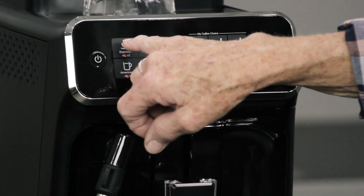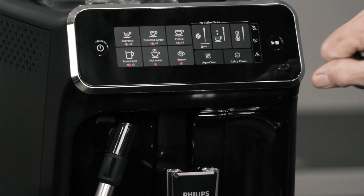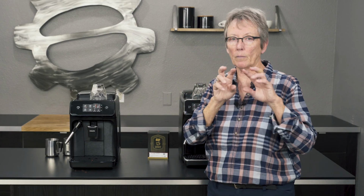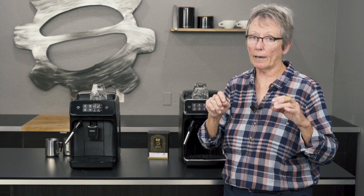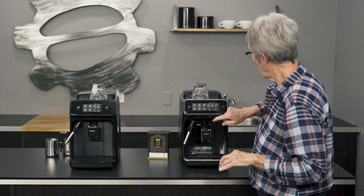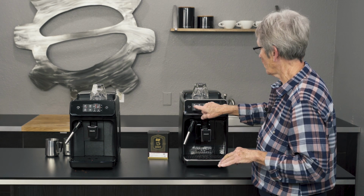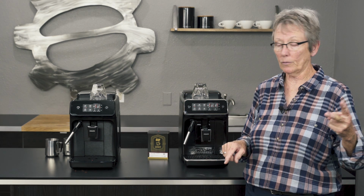This one has 3 different ones, and also on the front panel over here you can control the temperature right on the front panel. On this one you have to get into the background by pushing a couple of buttons to control the temperature. It's not as much on the fly. This one you can change it for every cup you're making. That is one difference. Plus the 3 cups, different ones, instead of just the 2.